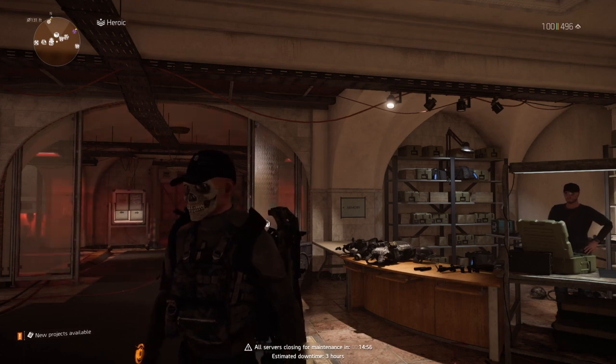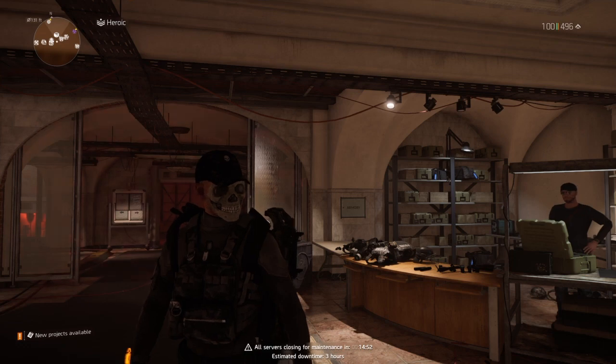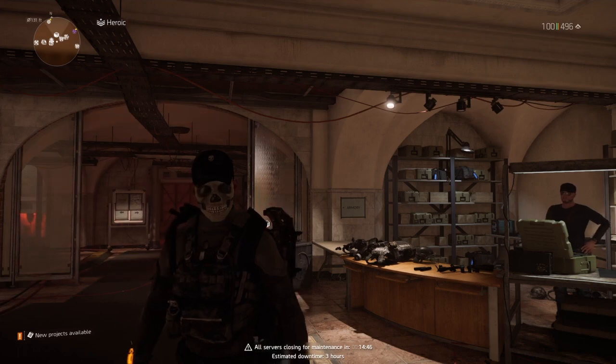of Division 2 Weekly Vendor Reset. It is currently March the 9th. We'll start out here first at the base of operations, and then we'll move on to the Dark Zone vendors, then the settlements, and then finally we'll wrap it up in New York.